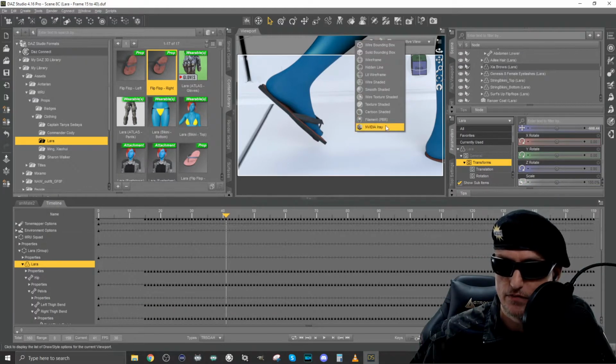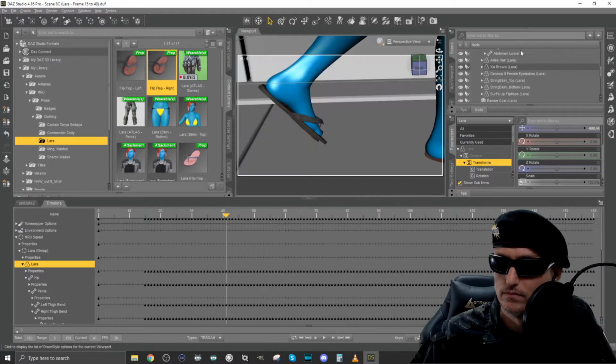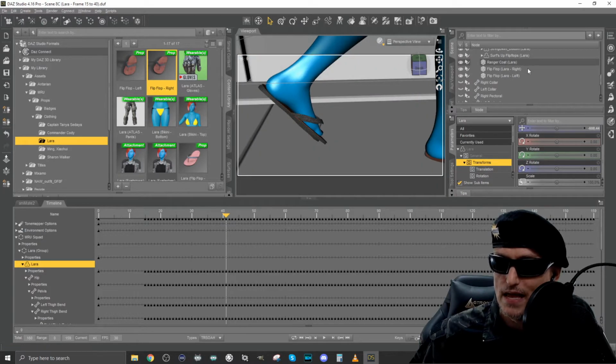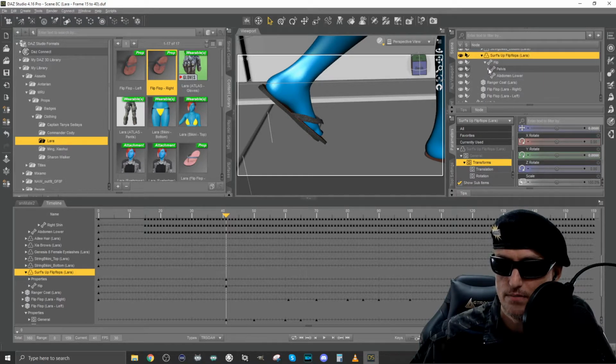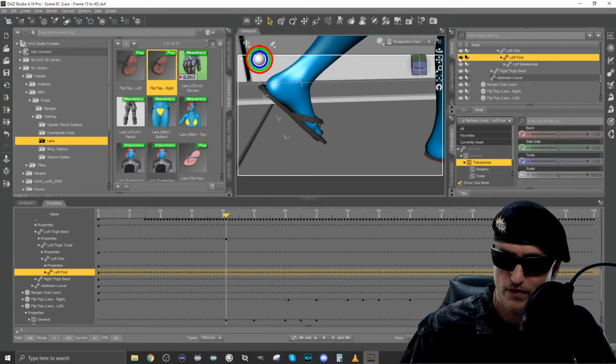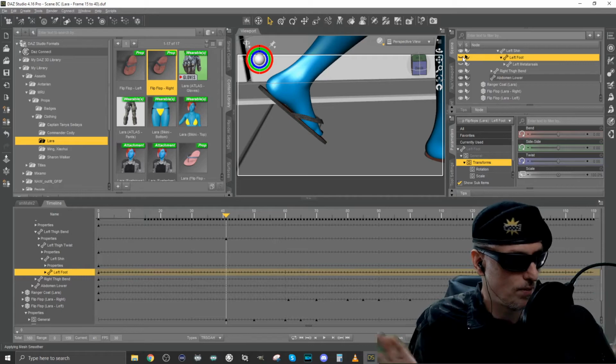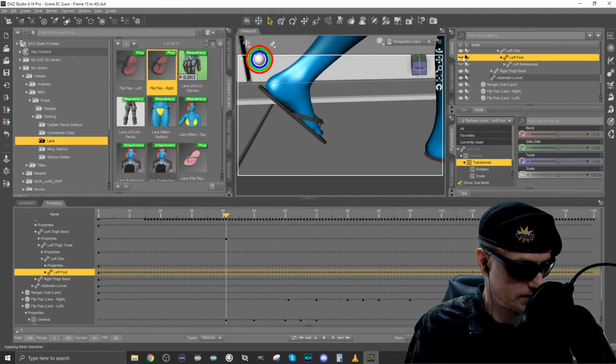Let's get out of iRay first. We're going to come down, and we're going to go to the surf's up flip-flops. And how we hide that is we go to left thigh, all the way down to the rigging, and go to left foot. If we click left foot, hit Control and the eye icon, it's going to make all parts of that flip-flop that's rigged on her foot disappear.